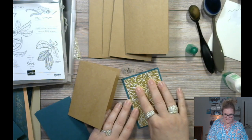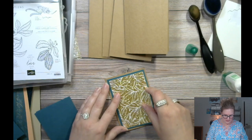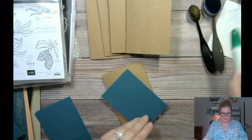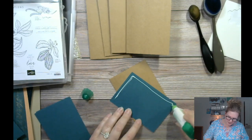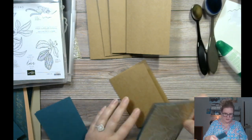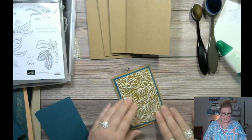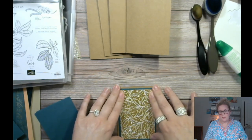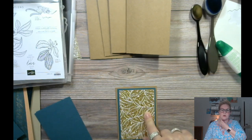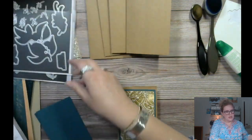And then, super simple, right? You guys ever use our note cards? Look how pretty that is. You guys ever used our note cards before? I personally love them. You can whip out a lot of cards in nothing flat. So hopefully, again, your first layer, the base layer, will be 3 by 4 3/4. That's my pretty peacock, right? And then the second layer is 2 3/4 by 4.5.